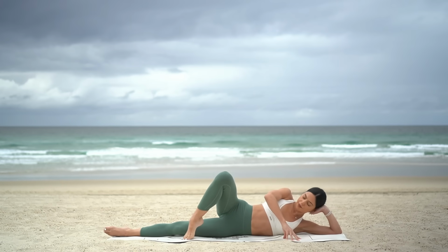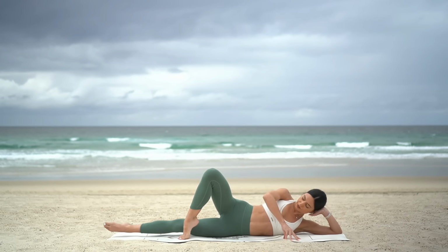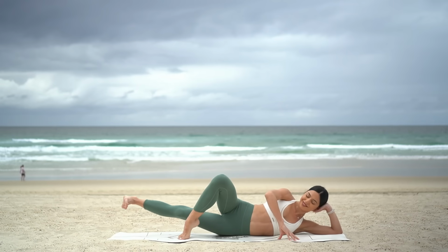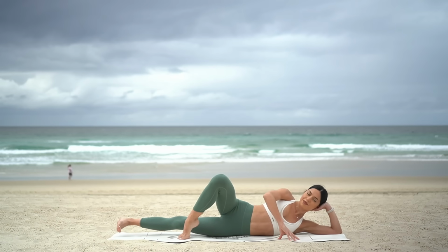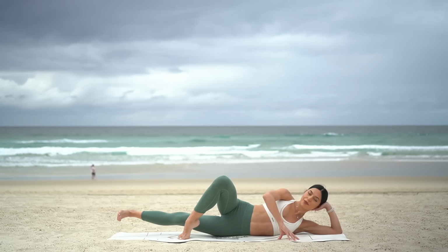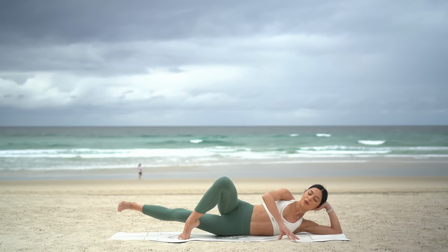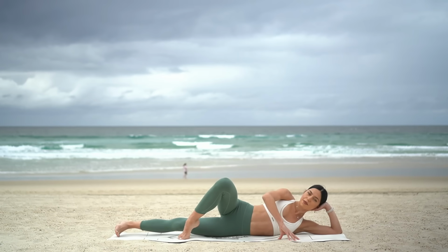Bend your left knee open and place your foot in front of your right thigh. Then lift your right leg up and flex your foot. Exhale, lift your leg. Inhale, lower. Exhale, lift. Inhale, lower. So really think of drawing your right inner thigh up to the sky. Just a few more.